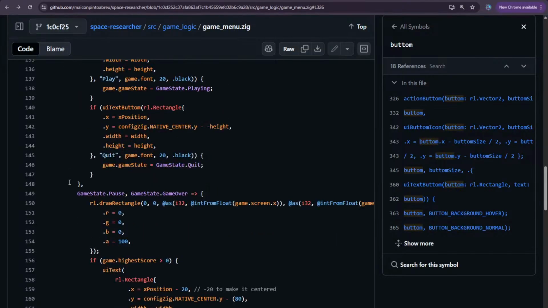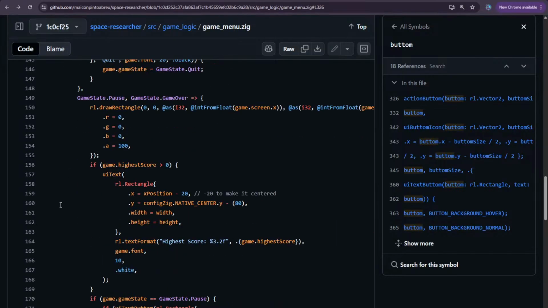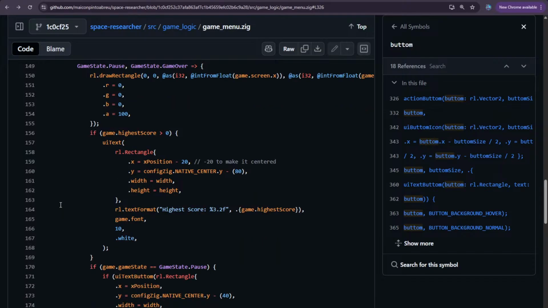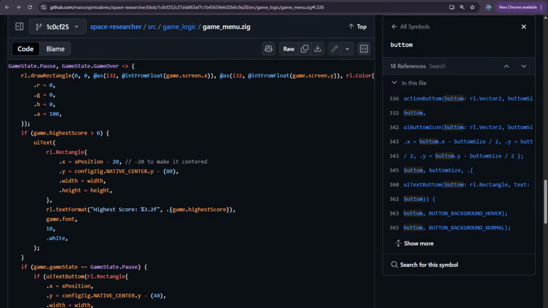Alright. And here's a game over screen or the pause screen. So we draw a black rectangle across the screen. Now this is what I found annoying with Zig and Raylib in particular, the casting of the integers and also the floats.